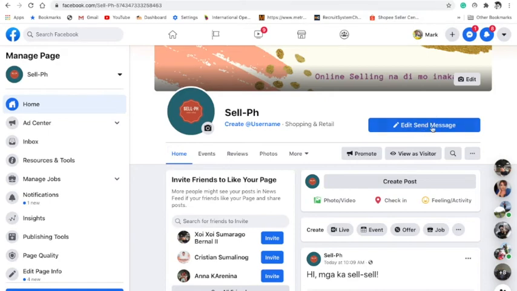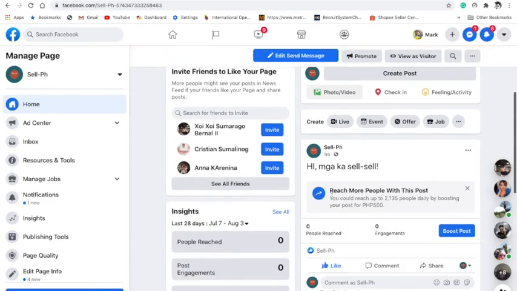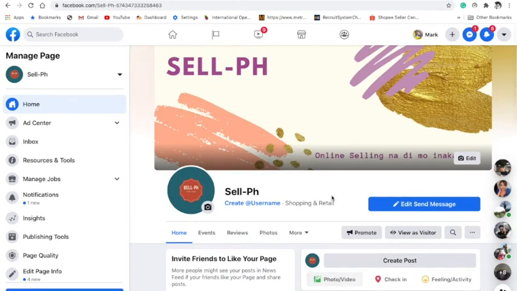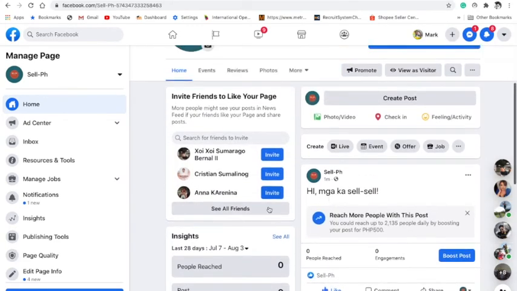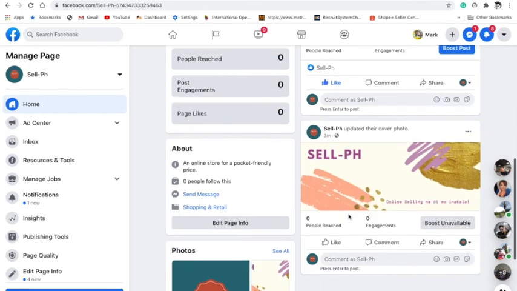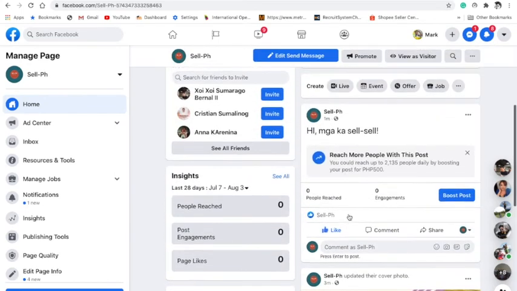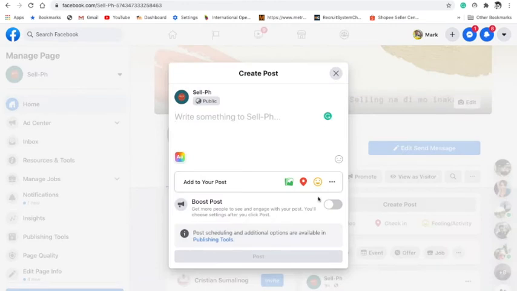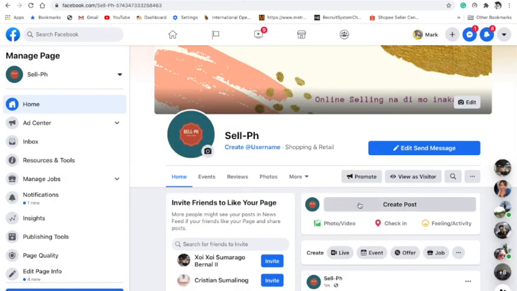So the moment I click to ng customer, mare-redirect siya doon sa Facebook page messenger mo in which pwede rin gumawa ng chatbot na di mo na kailangan 24 hours magbantay para may mag-reply sa inyong possible customers. So basically, this is now the page and pwede ka na mag-invite ng mga friends to like your page and mag-grow ka ng inyong Facebook page in an organic way. Pwede ring mag-boost. Okay? And you can add your products now and kung anong-anong mga pakulo mo as an entrepreneur.